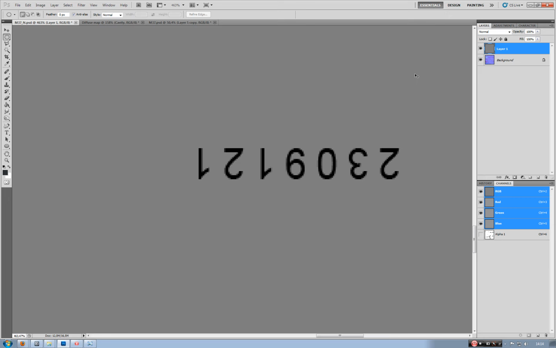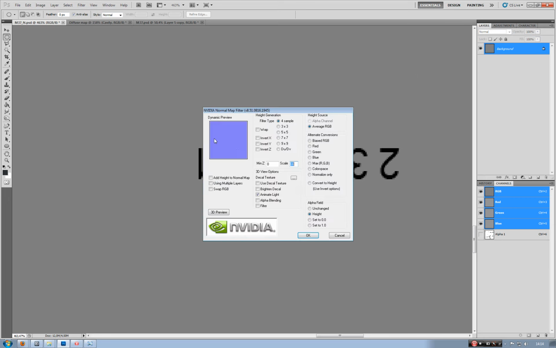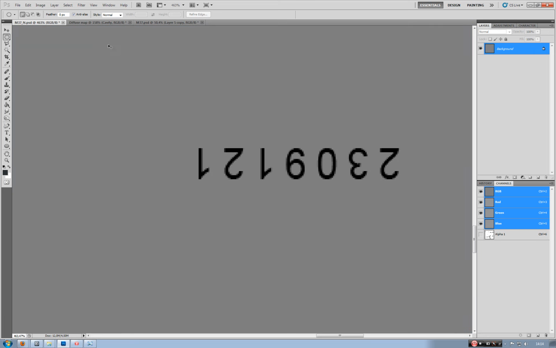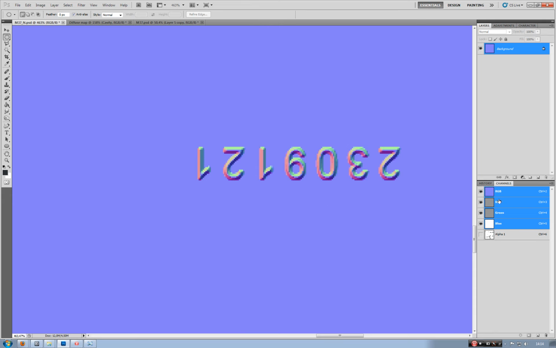Actually, I have to temporarily merge it. I'll go back in history, but I'll just use pretty much the default settings with maybe slightly stronger scale. And okay, one thing, the NVIDIA plugin seems to default to green up, green down for some reason.